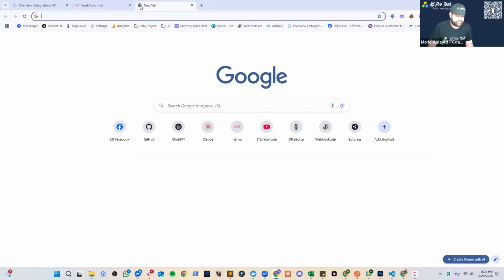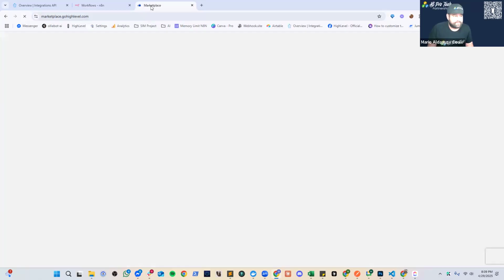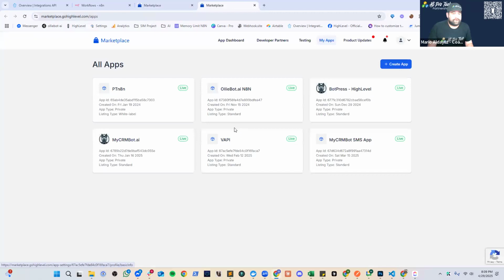So what I'm going to do is create a new marketplace account. So the next thing we need to do is go to marketplace.gohighlevel.com. And we have two options. We can use what are called private integration tokens, or we can use native OAuth tokens. I prefer the OAuth method. And the reason for this is a lot of the scopes, which are the permissions that you provide N8n, only exist in the OAuth version. They don't exist in the private integrations tokens.